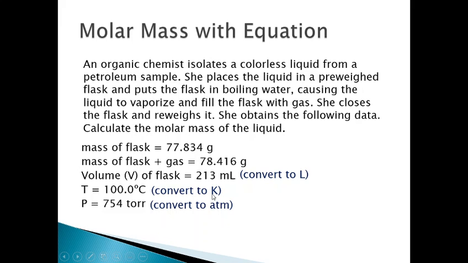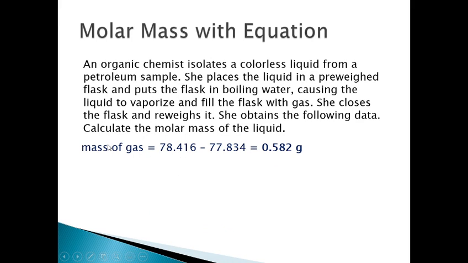And so using the same conversions we've done from the beginning of this chapter, or even all the way back in chapter 3, we know how to convert from milliliters to liters. Divide by 1,000, again, to go from milliliters to liters, not the other way around. For our temperature, add 273.15 to go from Celsius to Kelvin. And then for pressure in torr, using the conversion of 1 atmosphere equals 760 torr, we know how to go from torr to atmospheres.